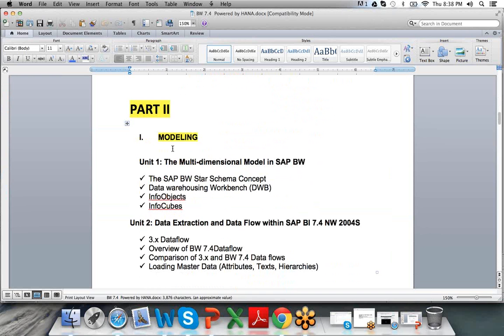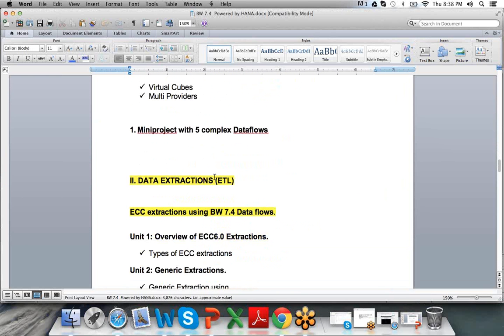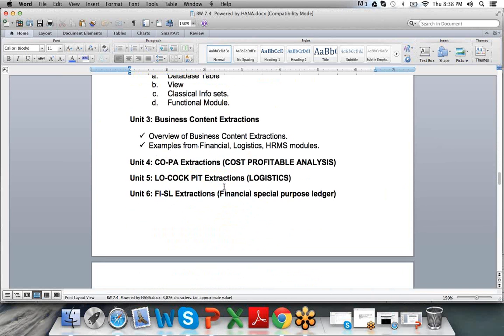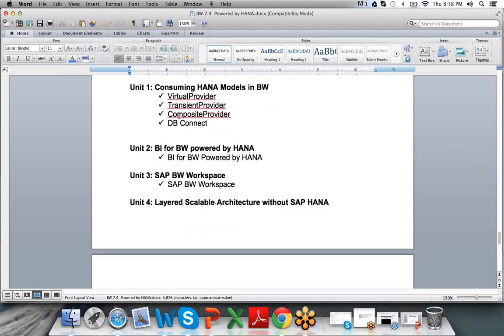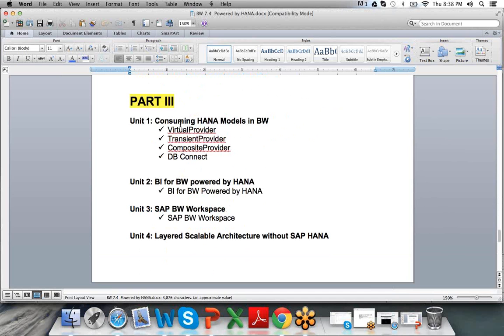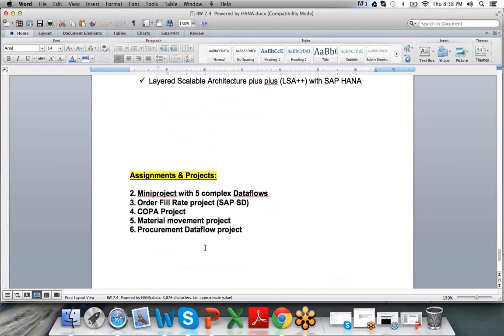We'll start with modeling in BW, in depth, then extracting the data from different source systems, SAP ECC, SAP CRM to BW, then reporting using BEx reporting tools and SAP BOBJ 4.0 and 4.1 integration. Then part 3 is the complete new concepts of BW 7.3 from Service Pack 5 to BW 7.4 with HANA as the underlying database. And these are the projects we are going to cover as a part of this course.